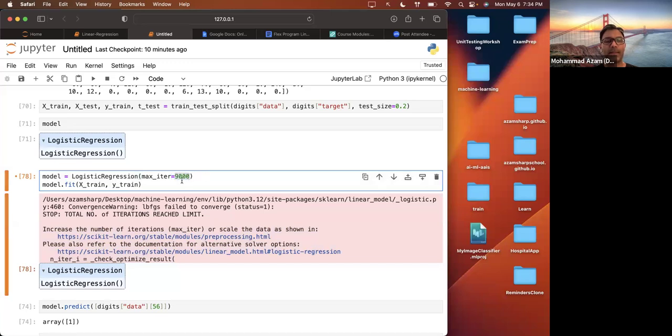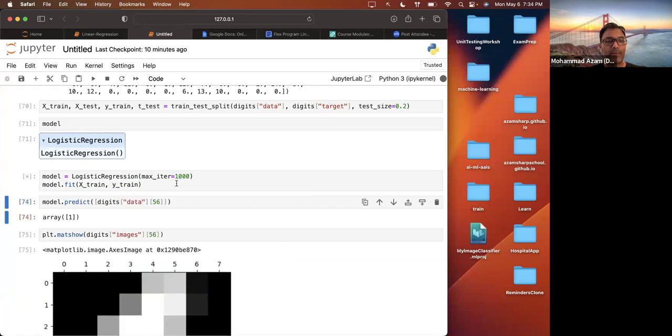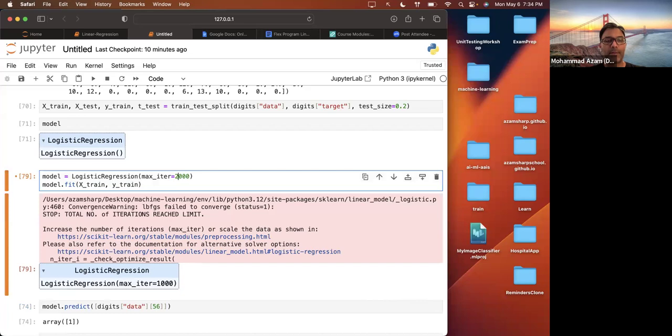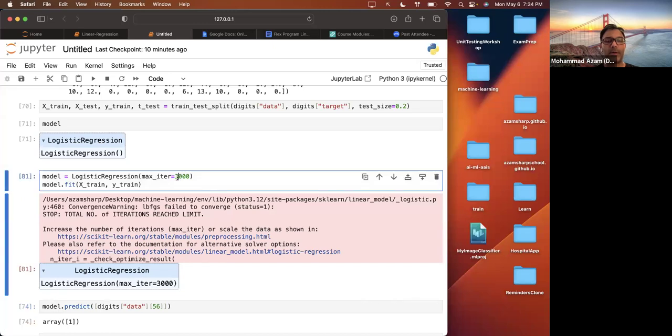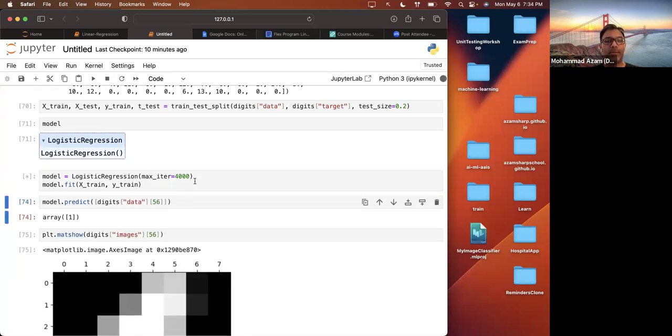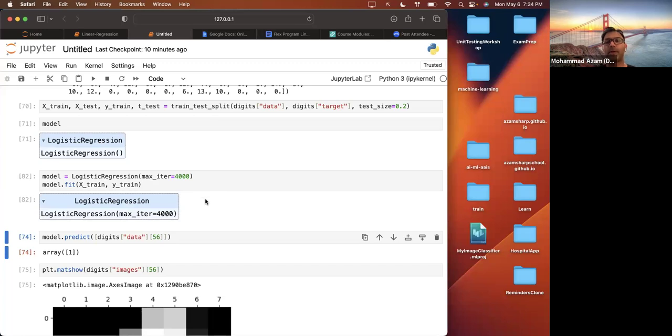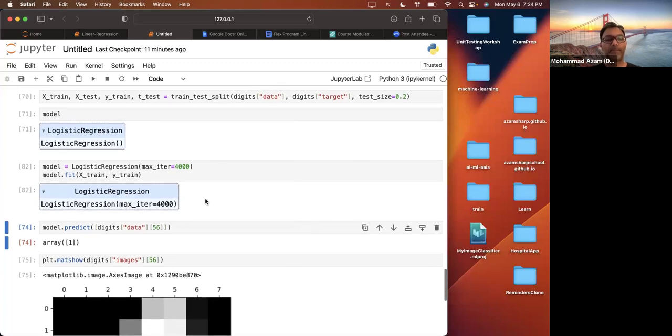It doesn't have to be 9,000. I mean, we can try with 1,000, but let's see. Sometimes it works, sometimes, okay, see, after that it kind of fails. So we can try with 2,000. Probably 2,000 will, nope, not even with 2,000. So maybe 5,000 or 6,000 might be the correct one. It just has to get more iterations so it can find out that that number was something. There we go. So it works with 4,000 also. Yeah. All right.